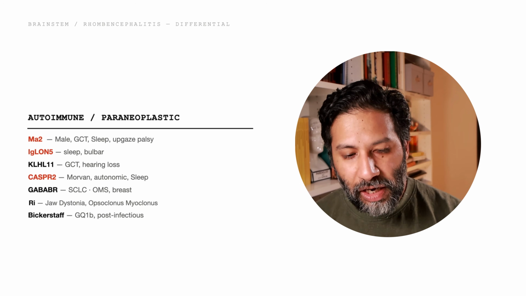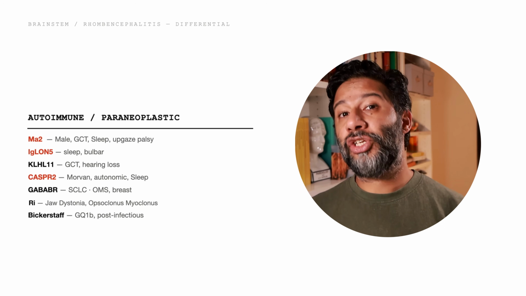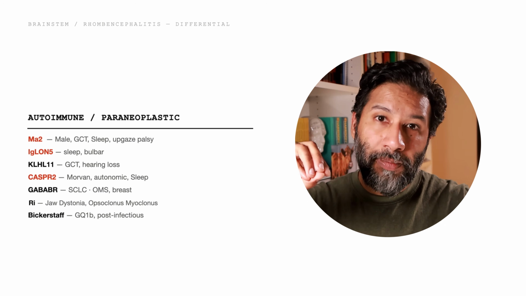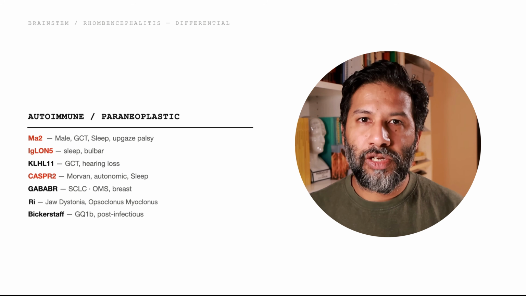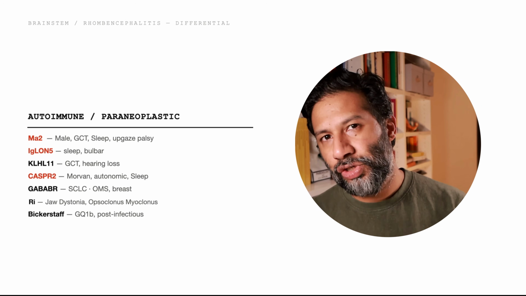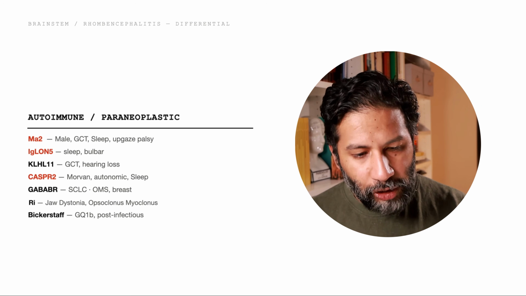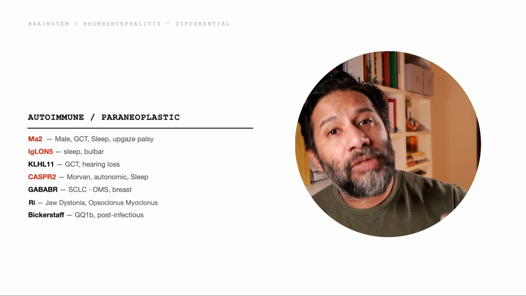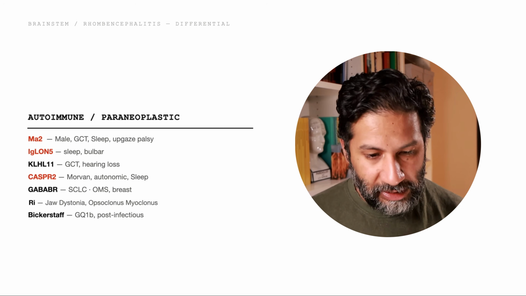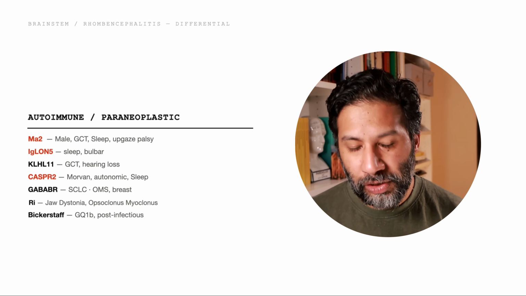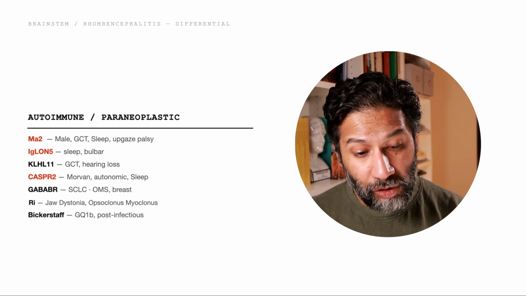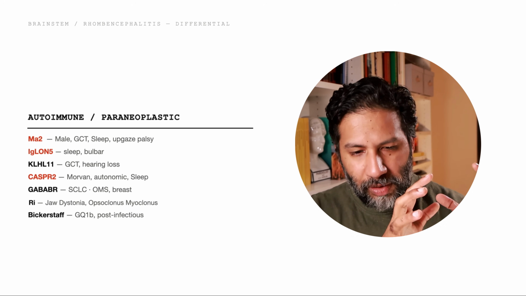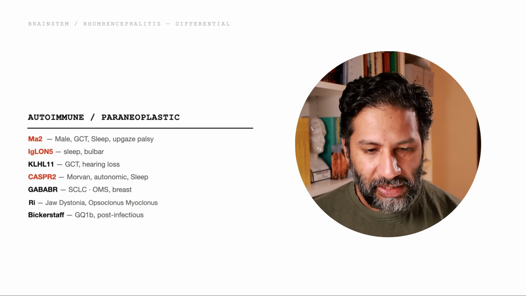And then Bickerstaff's is a condition that is essentially in the spectrum of GBS, and we send off GQ1b antibodies for that, and the patients present with brainstem signs, decreased consciousness, hyperreflexia as well. Kelch-11, I'll talk about more when we do the autoimmune movement disorders because they present with a cerebellar-like syndrome. And classically, it's also germ cell tumors, and they develop a hearing loss as well. But in this particular syndrome, we're thinking brainstem, rhombencephalitis, we need to think about these differential diagnoses.